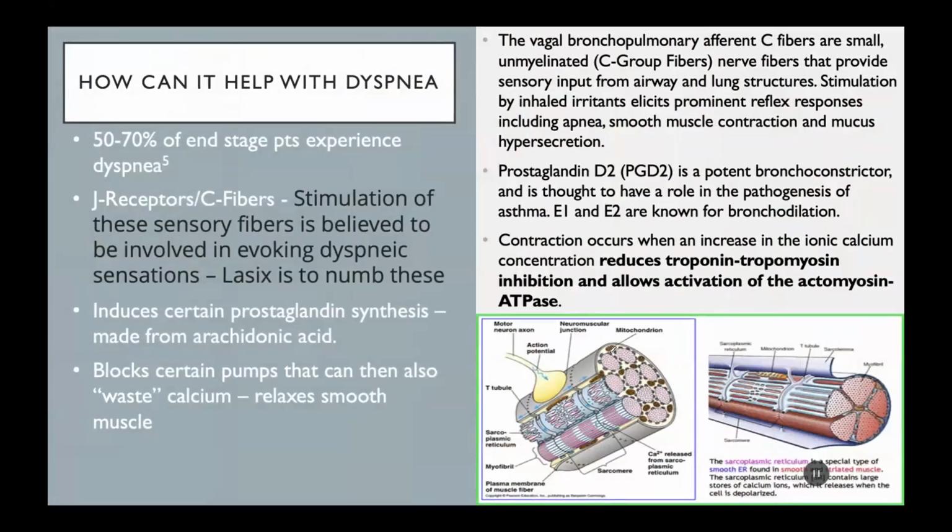let's look at this. So how can Lasix, nebulized Lasix, help with dyspnea? Okay, we said it was a loop diuretic, increases all kinds of excretion: sodium, potassium, chloride. And these electrolytes work on other electrolytes. So let's say you have a bucket full of nothing but positive particles, and you start to take positive particles out of it. There will be a net negative, right? So think about that, especially when you're thinking about repolarization, depolarization, that type of thing. So how can it help?